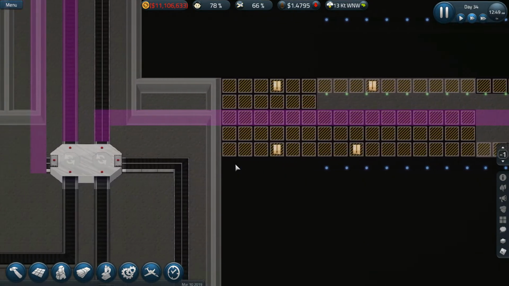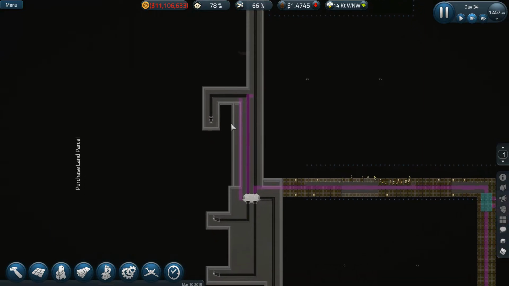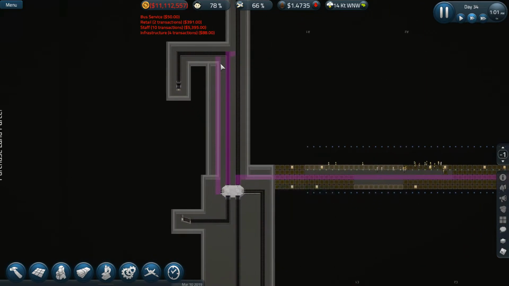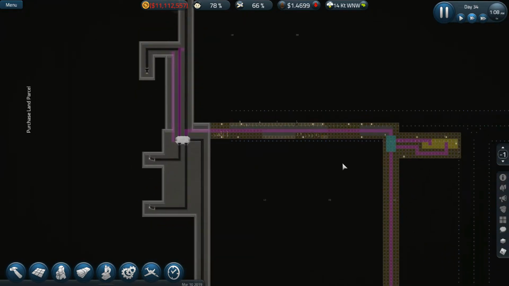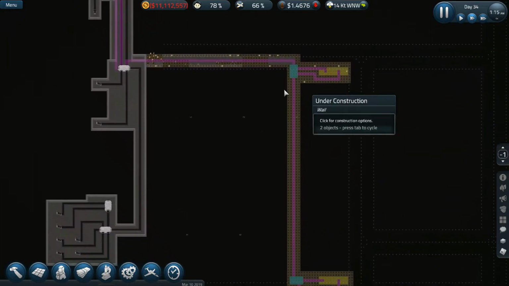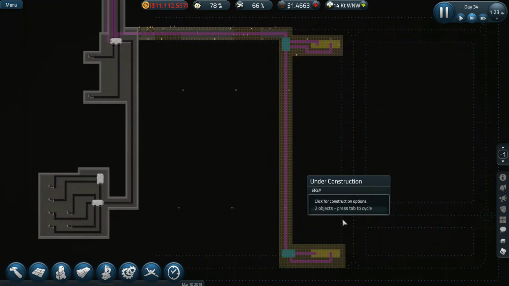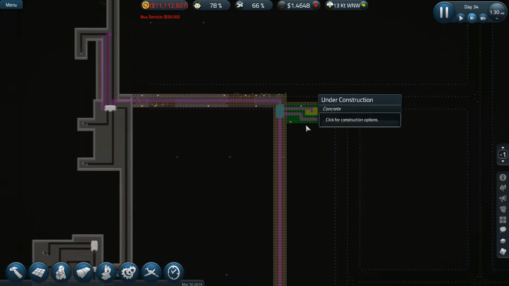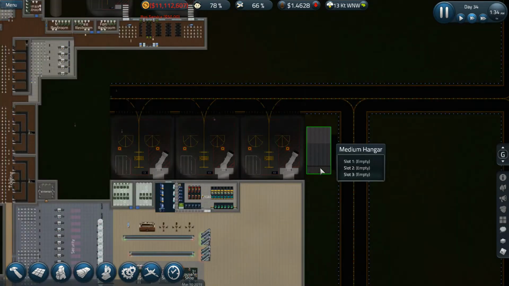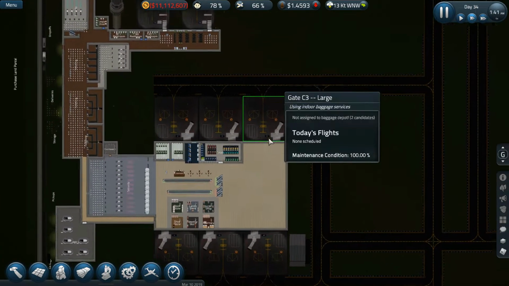All right, this actually wasn't too terribly hard to figure out. Basically, magenta is going to be the lines that I have connecting everything. I'm going to have to deconstruct a little bit, but I've already laid the foundation in here and placed the baggage hub where I want it to go there and here. Those will both be hub to hub connections, and then we'll be able to connect the hub up to the baggage depot here and here, which will then have our hangars that are going to service all of this.